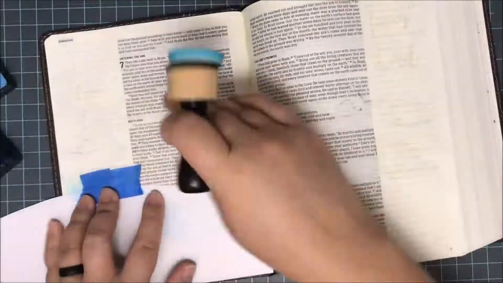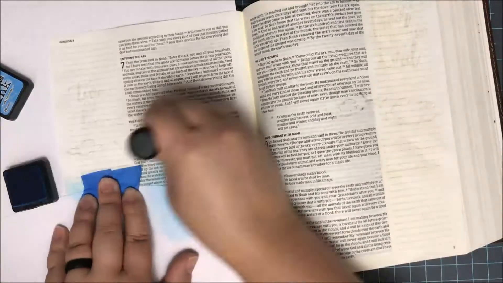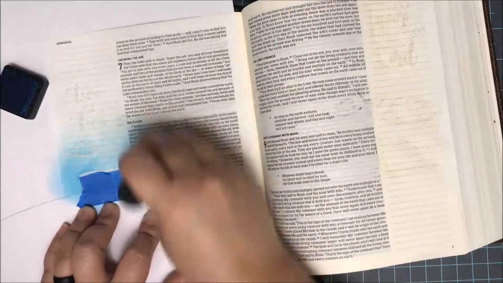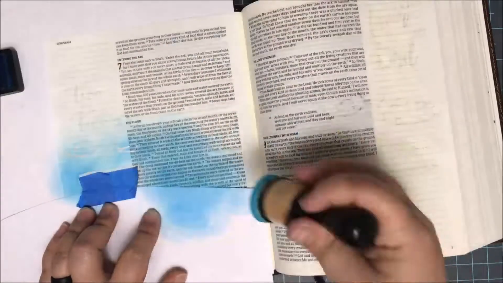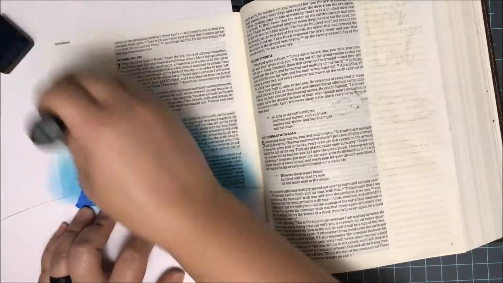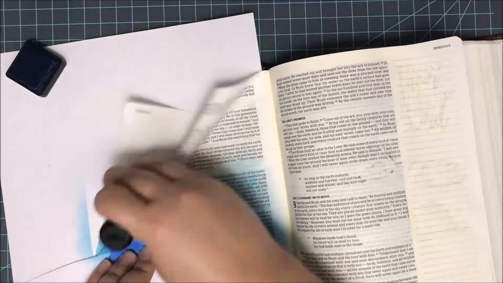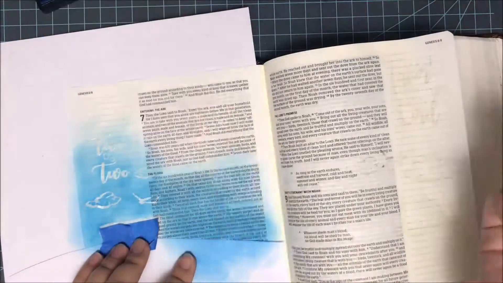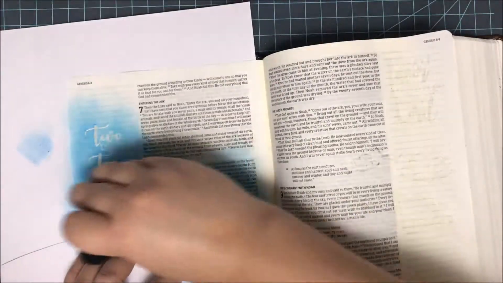Now on the left hand side, I also added a sentiment, which says 2x2. And now I'm going to start doing some of the distress ink blending. Now anywhere where I have that embossing powder and I have those images, that will resist this ink. I've also went ahead and just masked off a little, I just cut this from scrap piece of paper, but it's a little hill, and I just cut that with my scissors. That's going to be where my grass is, so I line that up right with the bottom of the boat. And I also masked off the boat as well, because it does have some grooves in it, and I wanted to come back and color those in with some browns.